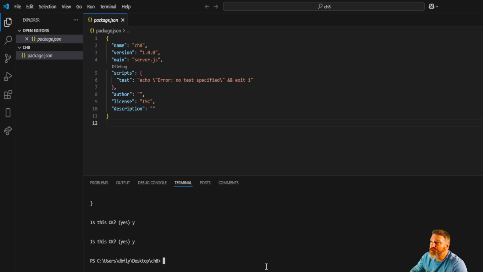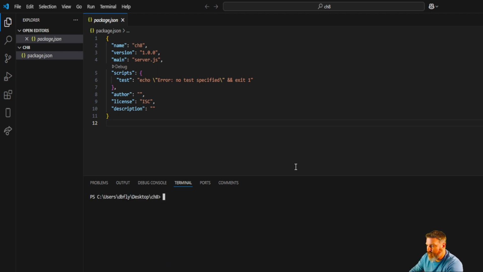So back in our terminal, let me clear this so you can see it. Back in our terminal at your prompt, we're going to use npm to install. It's just i. We're going to do express, request, and EJS.